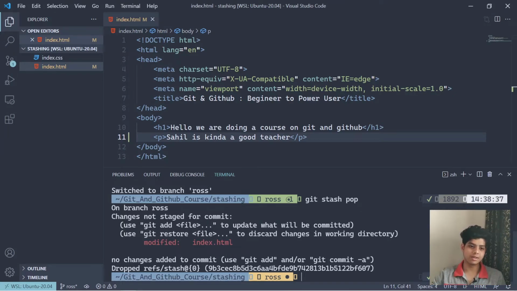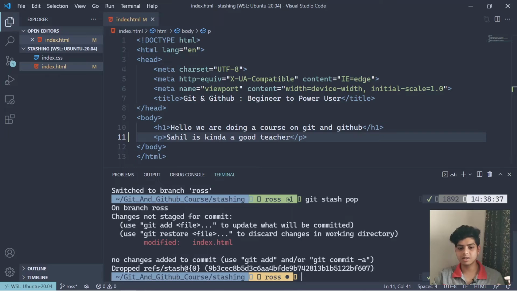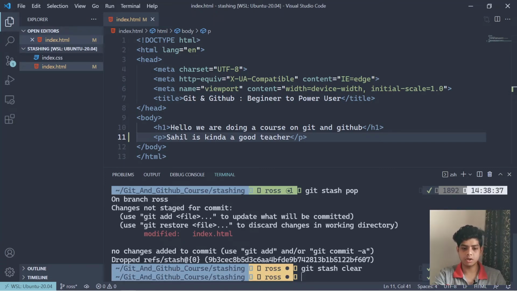But again, I wouldn't go more deep about this. There are other things you can also do with stash, like git stash clear, and it will clear all your stashes if you have multiple stashes. Then you have git stash apply and all that stuff.